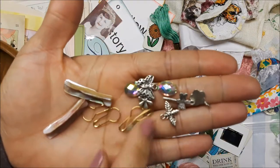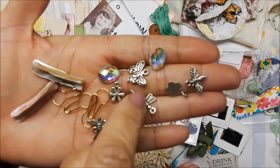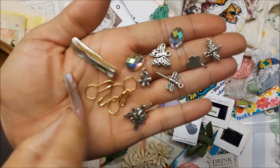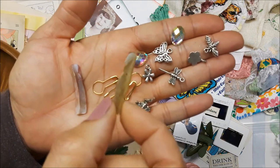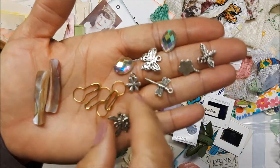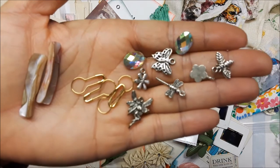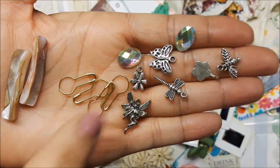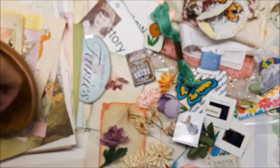And some of these little goodies, there's a dragonfly and butterfly garment pins, these pretty pearl pink beads that you can sew through or add those in. Those make great bohemian pieces too, I think. And there's a fairy right there, if you can see her. And some pins, a flower, dragonfly, another flower. So you get those little goodies.